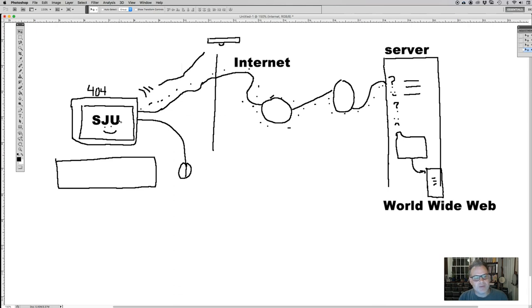But this is the basic setup, and it's important to understand this concept that when we are browsing the web, or we're looking at a web page, or looking at a video on YouTube, we are actually seeing something that exists on a server that is being transmitted, either streaming in real time, or as a static document, like a PDF file or an HTML file. Now, this is important because we need to understand what is happening when we are coding our own web pages, because we interact with the servers and our computer and some other things as well. Okay, so let me get to that point here.